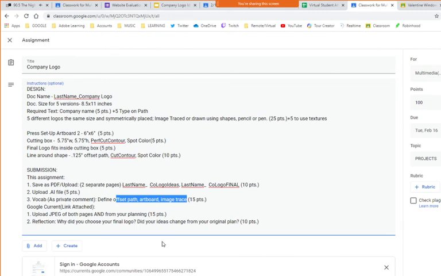That way we can see what your original ideas were, how you narrowed that down, how it played into your design, and your final idea. With that, you have to make a JPEG.